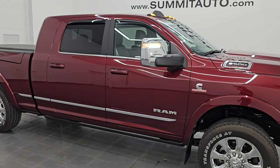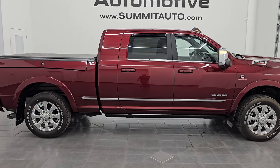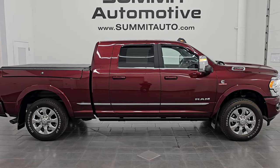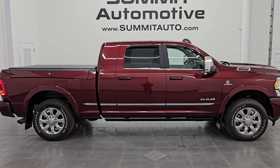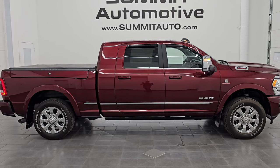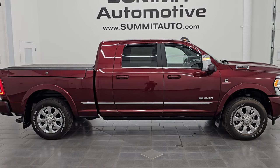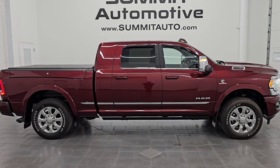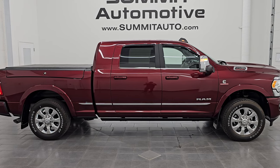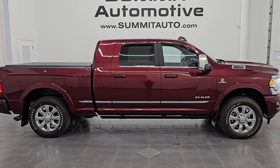I would highly recommend this truck from a quality and condition standpoint — I would ship this one anywhere: California, Texas, New York, Florida, back to Arkansas. Whoever gets this truck is going to be very happy with it. To see more pictures of this truck or any of our other 550-plus new and used cars, trucks, SUVs, minivans, Wranglers, half tons, three-quarter tons, one tons — you name it — go to summitauto.com for full pictures and descriptions of every vehicle. For more HD videos, go to youtube.com/summitauto, click the bell notifications to get updates on the videos I do each and every day, and have access to one of the largest catalogs of vehicle and heavy duty truck walk-arounds on YouTube. Stay current on our ever-changing heavy duty truck inventory so you do not miss out on gems like this one.